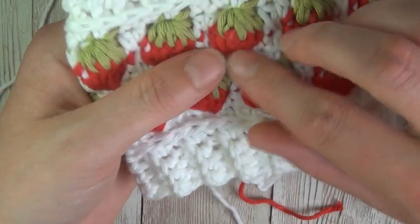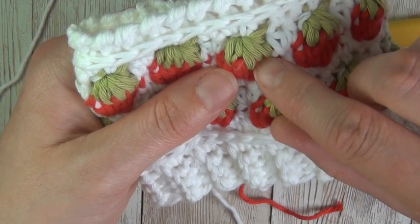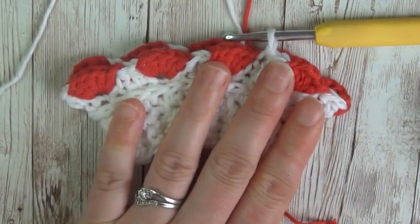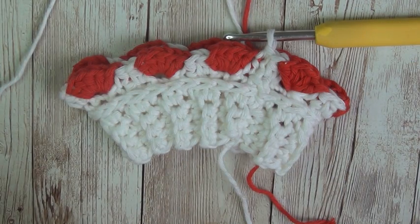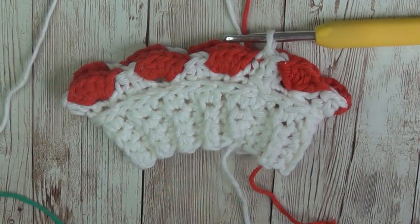So we're going to create the bobble effect with our half double crochet 5 together stitches in the green at the top. Now once you've finished this round, you can leave a tail and cut the red, but keep the white going because the white's used all the way around. And then we're going to need a little bit of green for this round as well. So you can get rid of the red for now.